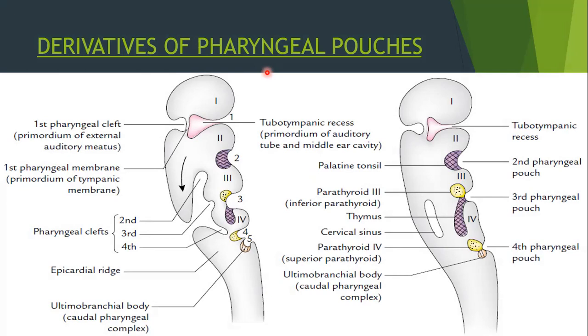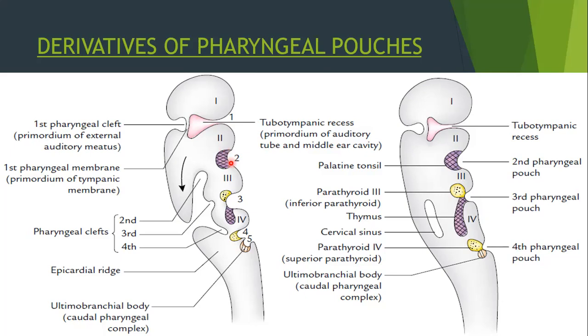Now, the first pharyngeal pouch, the proximal part will form a dilatation known as the tubotympanic recess, which will give rise to two structures: your middle ear cavity or your tympanic cavity, and the mastoid antrum. Then the proximal tubular part will persist to form the pharyngotympanic tube, or your eustachian tube, your auditory tube, which will be connecting the tympanic cavity to the nasopharynx.